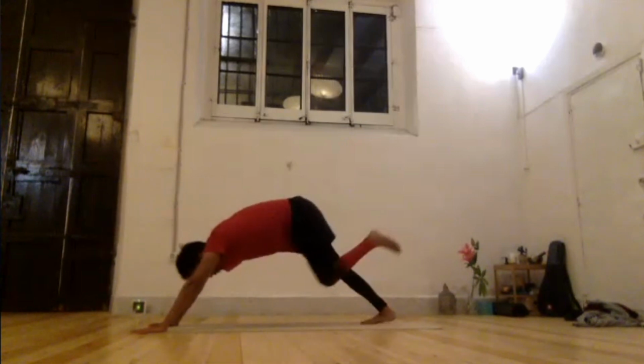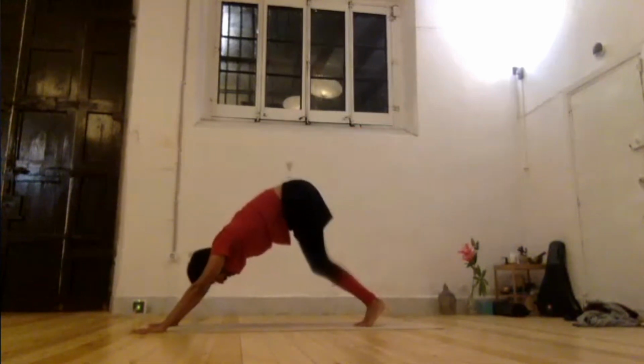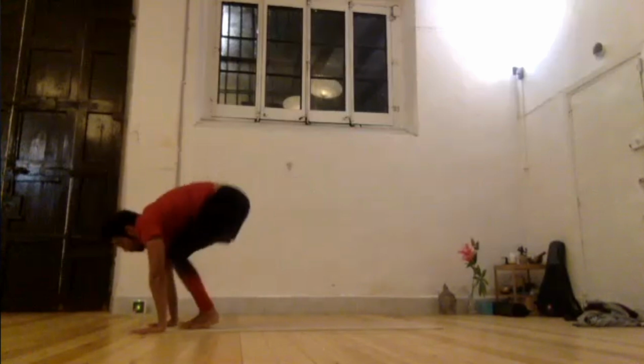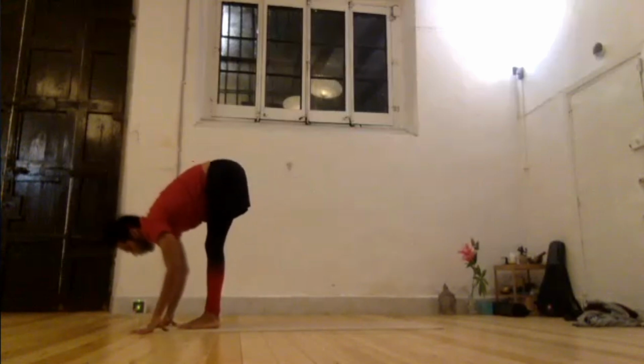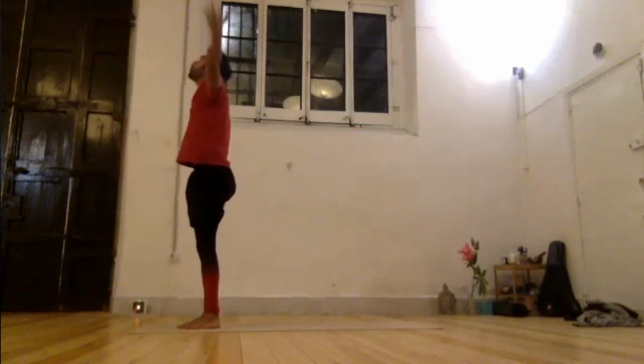Come back up, reach the left leg up, open the hip, and exhale, bring the feet down. Bend the knees, look forward, and inhale, walk or hop forward. Exhale, fold over the legs. Inhale, press feet down to rise up, reach all the way up, and exhale, hands down.